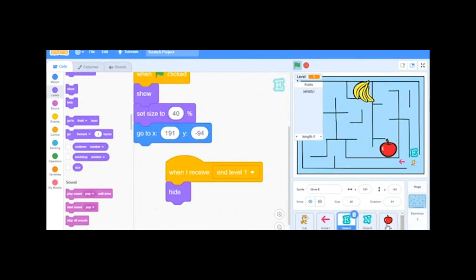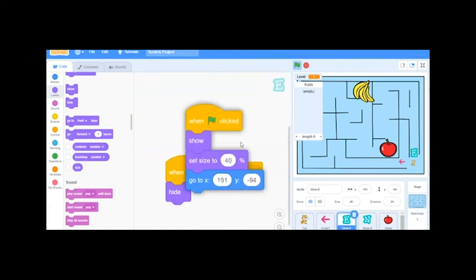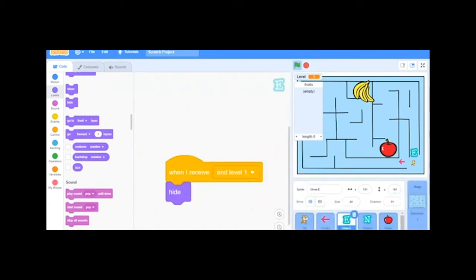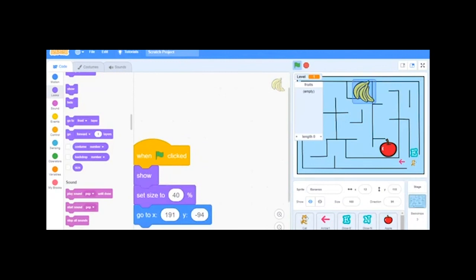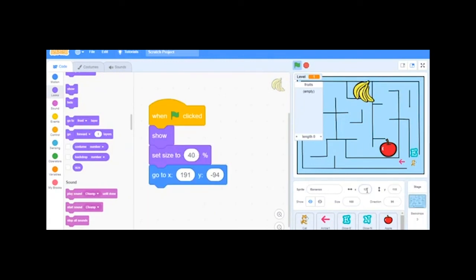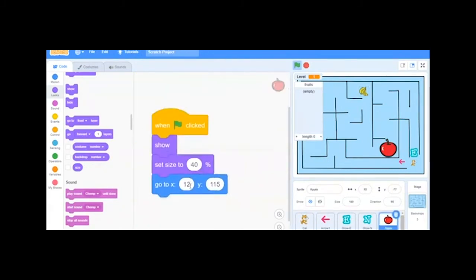Did I copy it? So when the flag is clicked, go to the banana. You wait until it checks, that's when you know it's copied. So here it is. I want it to be in this size, but now the position, I'm going to change to be the position of the banana, which is 12 and 115. So when I click on that, it should be able to come here. I can also duplicate this and put it on the apple. So once I come to the apple, I'm going to give it a direction where it's standing, which is 99, and then this is negative 77. So when I click on it, it should be that way, yes.